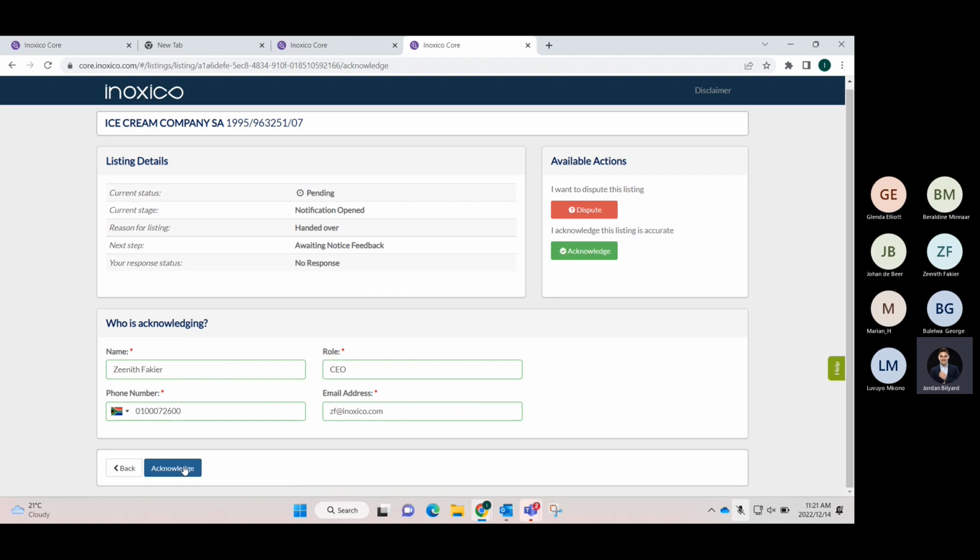So if the customer decides to acknowledge that listing, the system will then acknowledge it, and that listing will then also become active on that customer's profile.